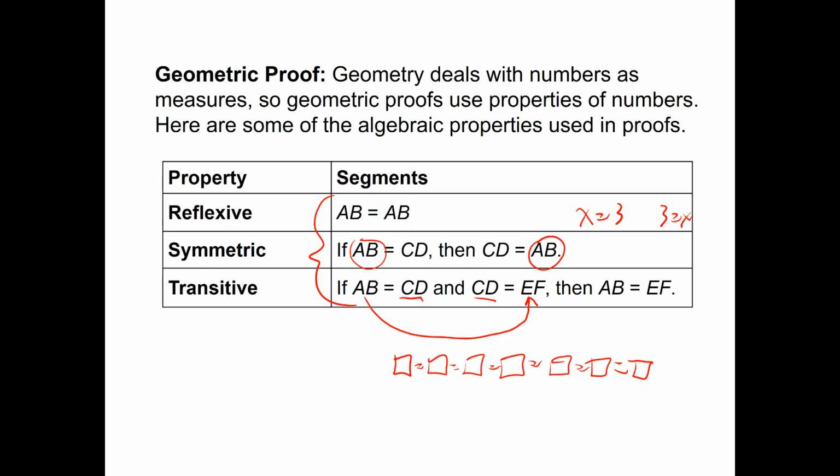But if every single one of these is equal, and this guy is 5 right here, because every single one of these is equal, I can then trace that 5. The 5 is going to go there, then there, and all the way here. Now, in a proof, I don't want to have to write every single one of these equality statements, so the transitive property lets me jump all the way from this engine to the caboose: since this is 5, that is 5.